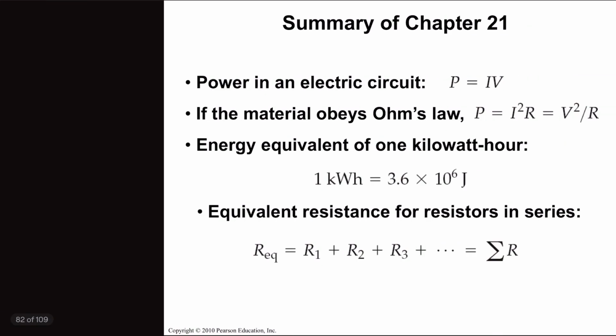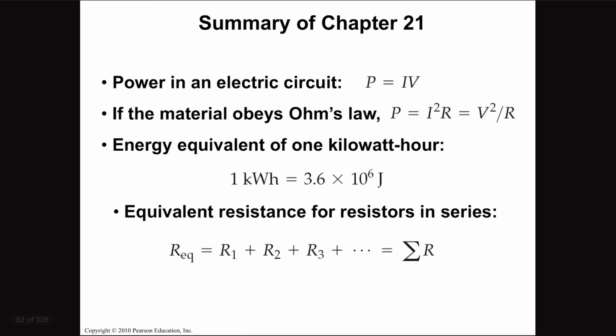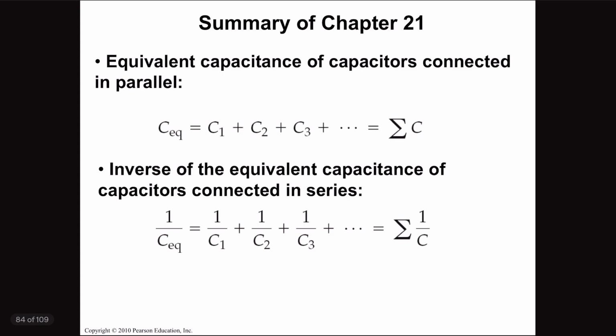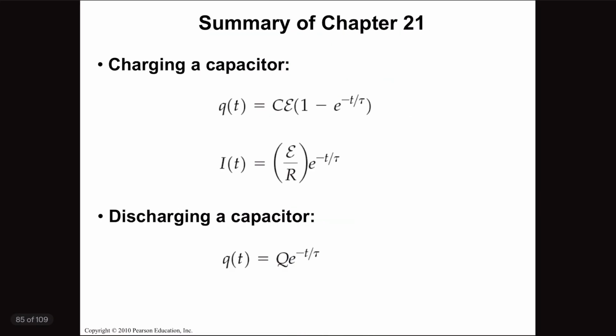Just make sure you understand a lot of these things: how to use the power equations, how to add resistors and get the equivalent resistance, how to add capacitors to get their equivalent capacitance, the junction rule, the loop rule, and then charging and discharging capacitors in RC circuits when there's a resistor present, like that.